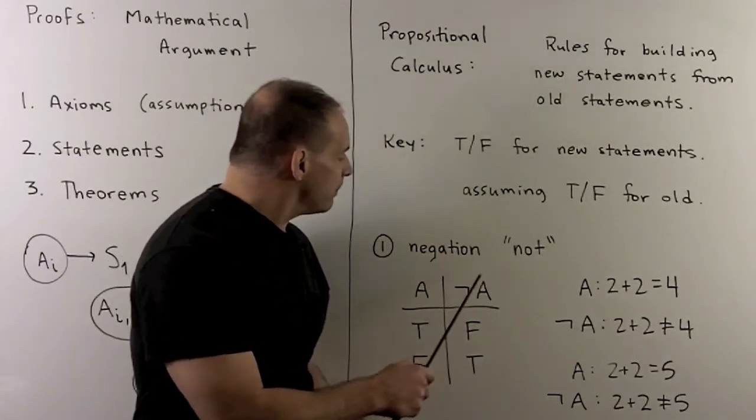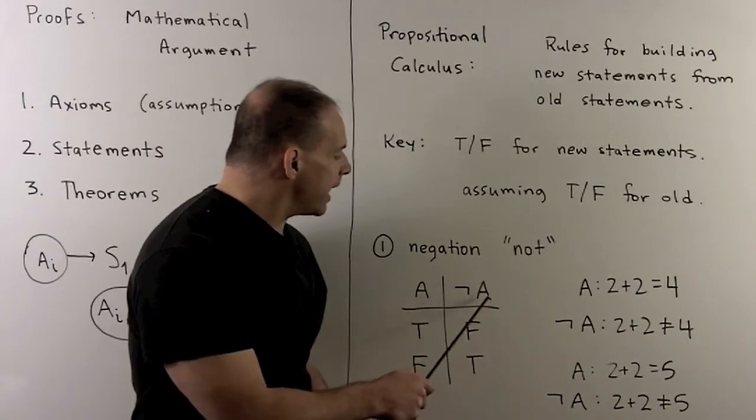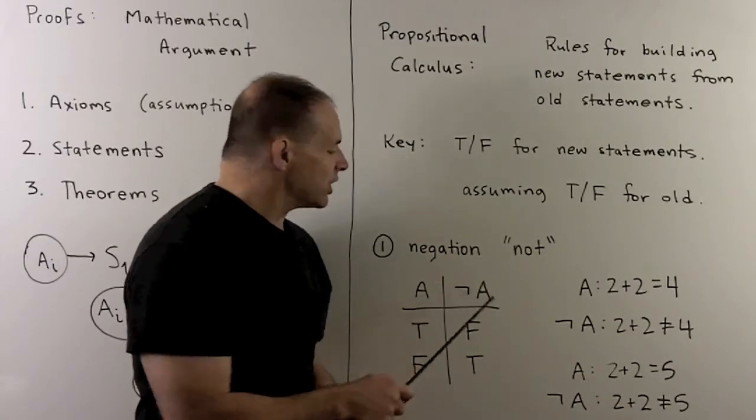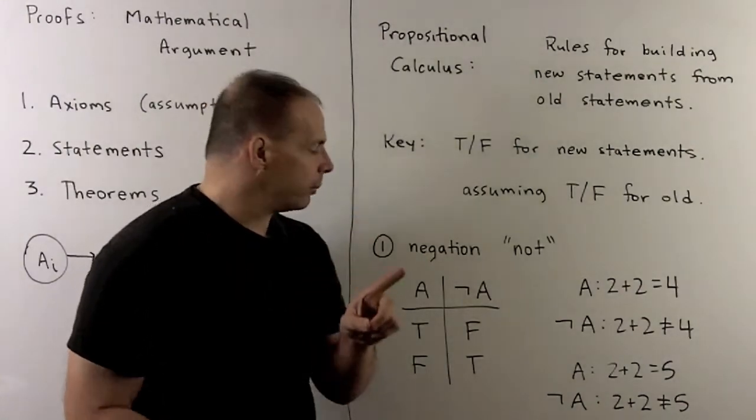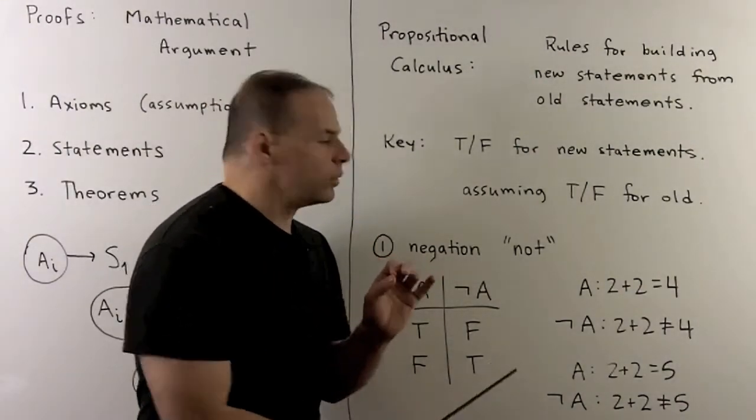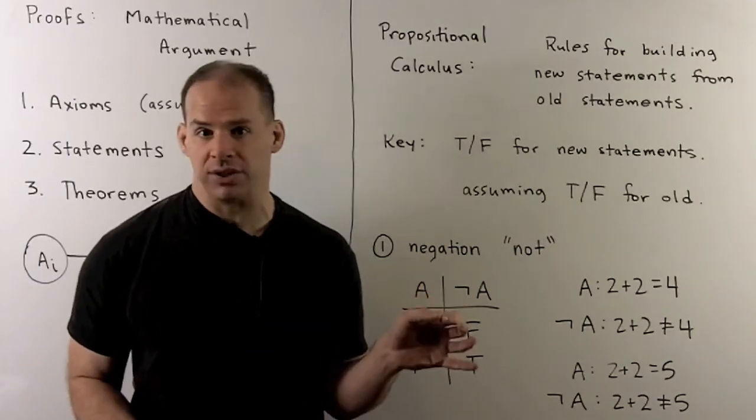We don't worry about which it is yet. Then, for negation, we're going to use this little hook in front, put it in front of A. And what negation does, it turns true statements to false, false statements to true. And semantically, the way we do that is just by inserting not into your sentence.